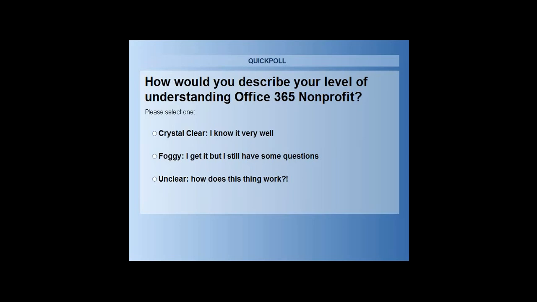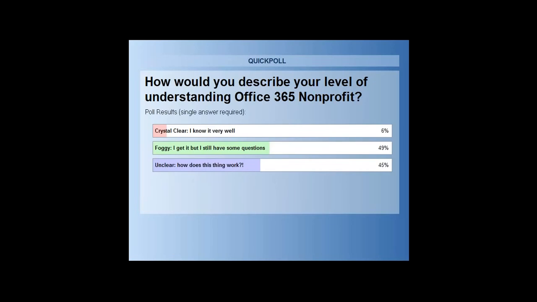There's 3 responses. Again, we saw about 80% response rate last question, so I'm going to wait till about 80%. We're at 80% now. I'm going to close the poll. Thank you, everyone, for voting. And what you can see is we've got about a split. Half of the folks on the call are, let's call it foggy. They seem to understand it slightly, and the other half are completely unclear, which is great. We have great content at a base level. We're going to be very detailed on what this thing is.